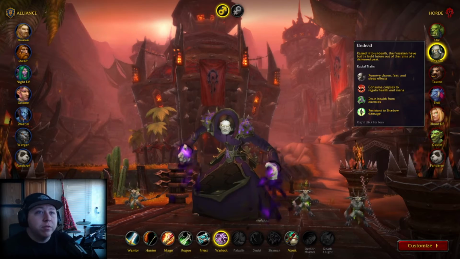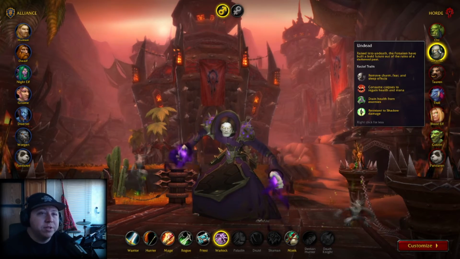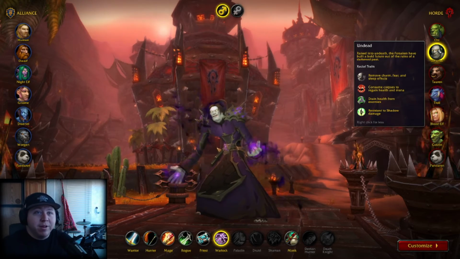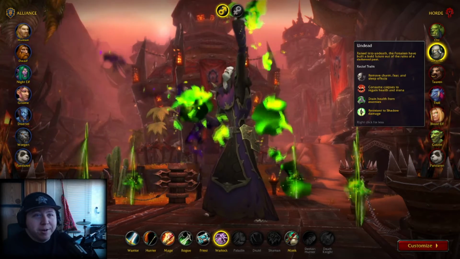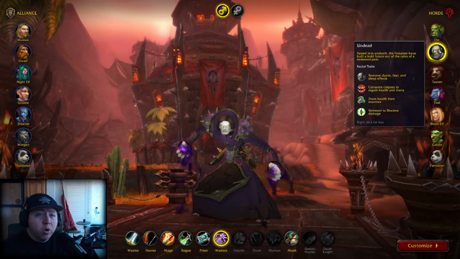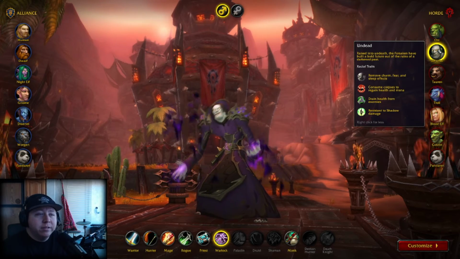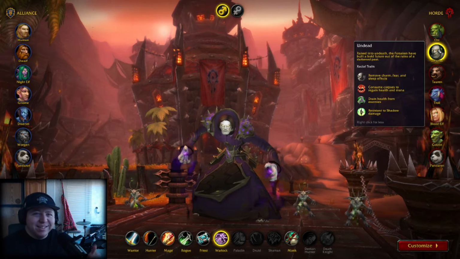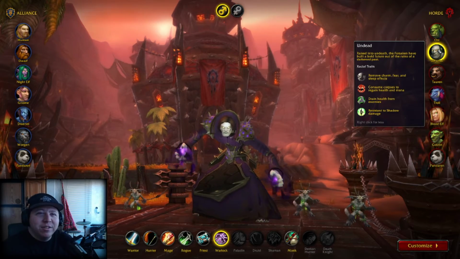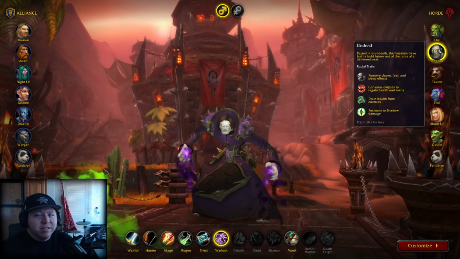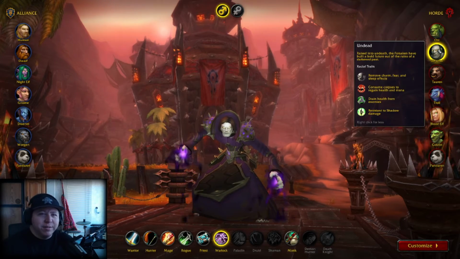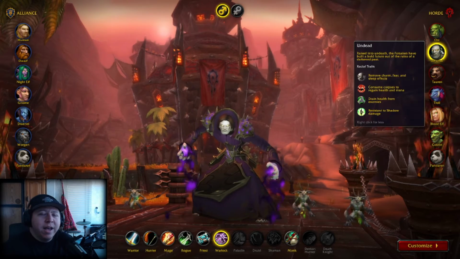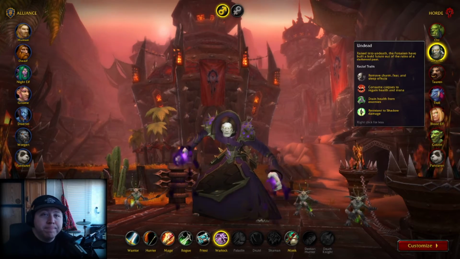So undead can remove charm, fear, and sleep effects, which is very useful in PvP. It's just a button you click and then bam, you're out of a sleep or a charm or a fear. Undead can consume corpses to regain health and mana. Basically, after you've done killing something, you eat it up and get all your health back. You can also drain health from enemies. Basically, it's a spell that you just cast and you get a little bit of health back hitting them with it. And then you're also resistant to shadow damage.